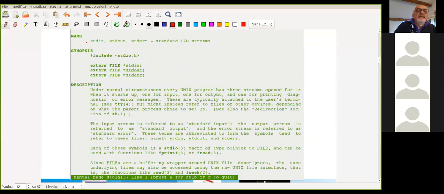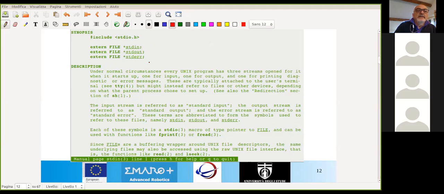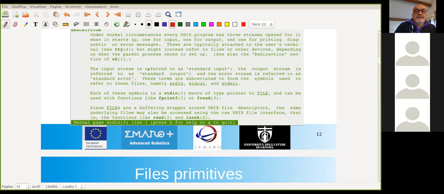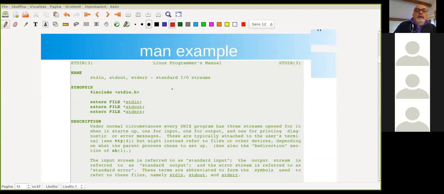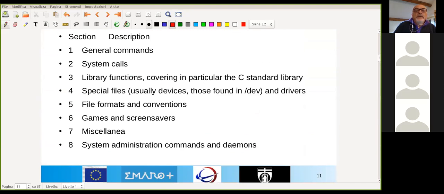And it must have the names to which the manual page refers. The include, so you see here which include files are necessary, other external data, and so on, and description and manual. Manual sections are several.